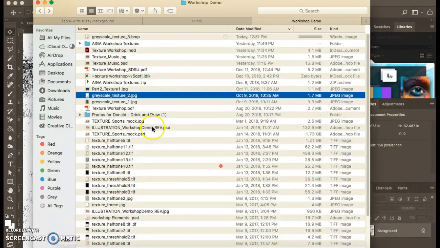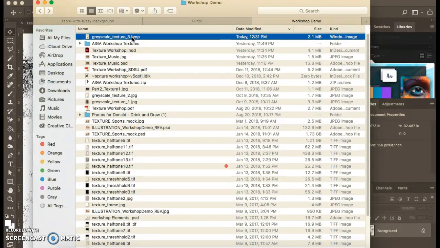And now if we go to our Finder, we should be able to find that bitmap that we've just created there. And we can see that the file size is fairly small, which is really nice when we get into something where we're working with a lot of different textures and manipulating those. So that's the first step. We've already created several of our own textures, and now we've created this one as a bitmap texture.